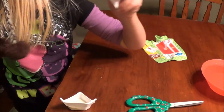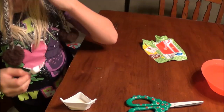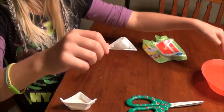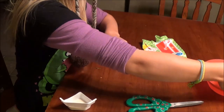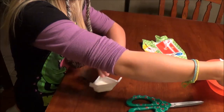Okay, so, well, I thought this had 1 cup. So you're gonna take your little scooper thing, and then you're gonna take your water, which is over here in this bowl, and you're gonna get 1 scoop. I'm gonna move my fries closer to the water.